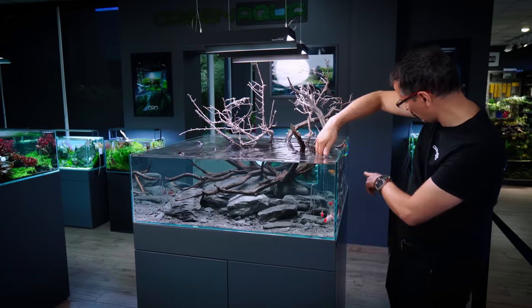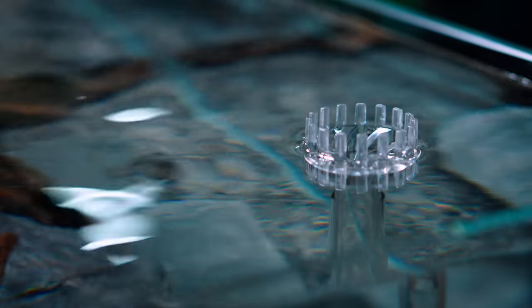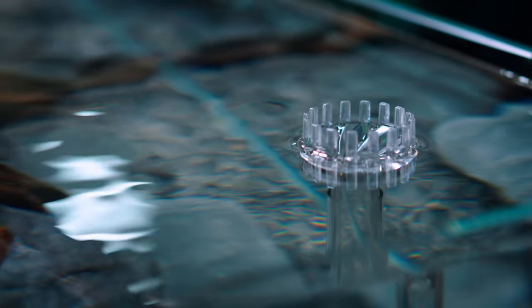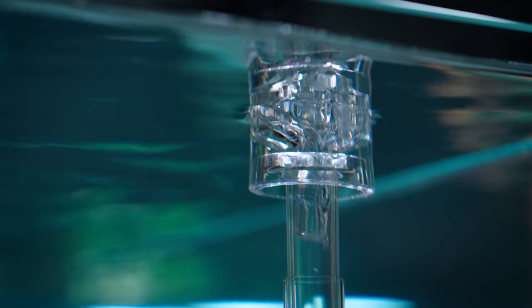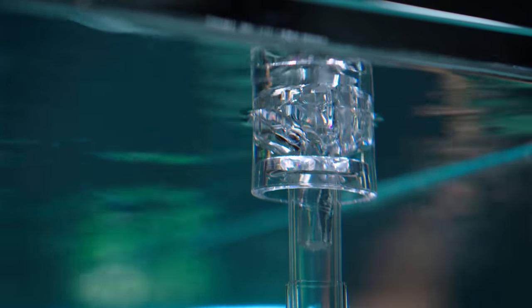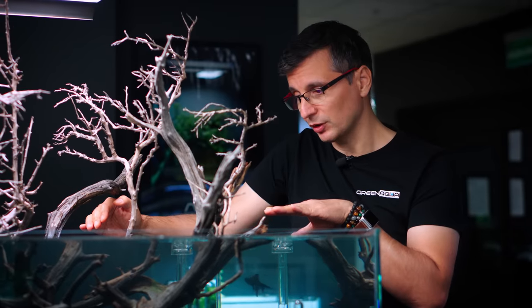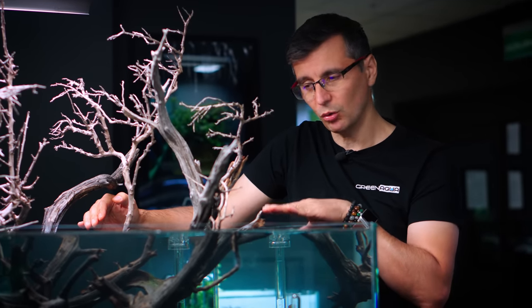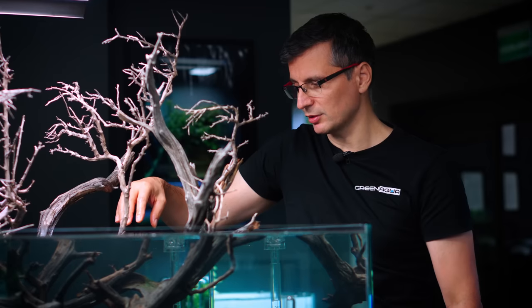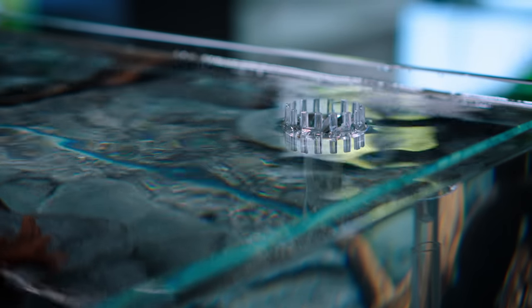And there's another intake in the back, and this intake has a skimmer in it, which is very important for the water quality and ensuring the proper gas exchange. If you do have a skimmer, then the proper gas exchange is accentuated, it's working in the tank. If you have a film on the top of the aquarium, that will block the gas exchange and the oxygenation of the water will no longer be proper. So you absolutely need to have a skimmer. This one is not only an intake, but it's also a skimmer.